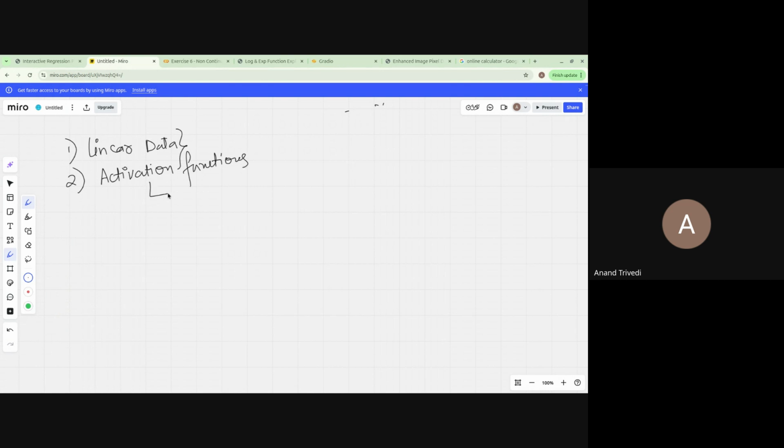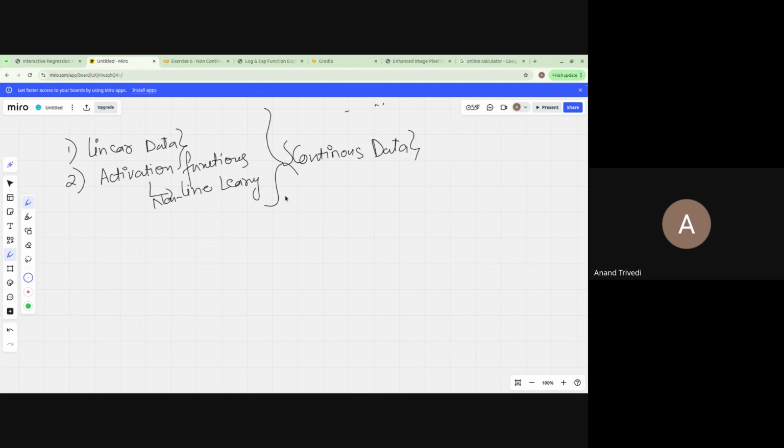And with activation functions, what happens? Non-linear learning happens. This all is for continuous data, right? Okay, this was for continuous data.